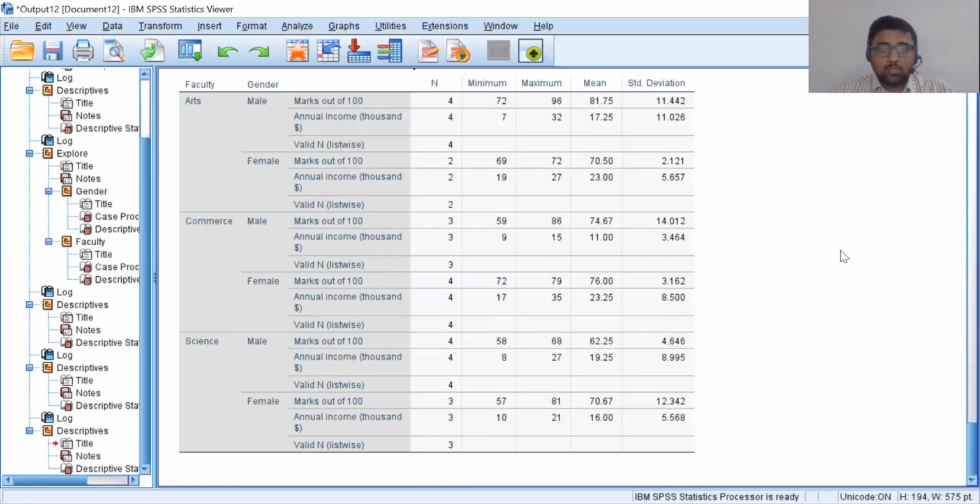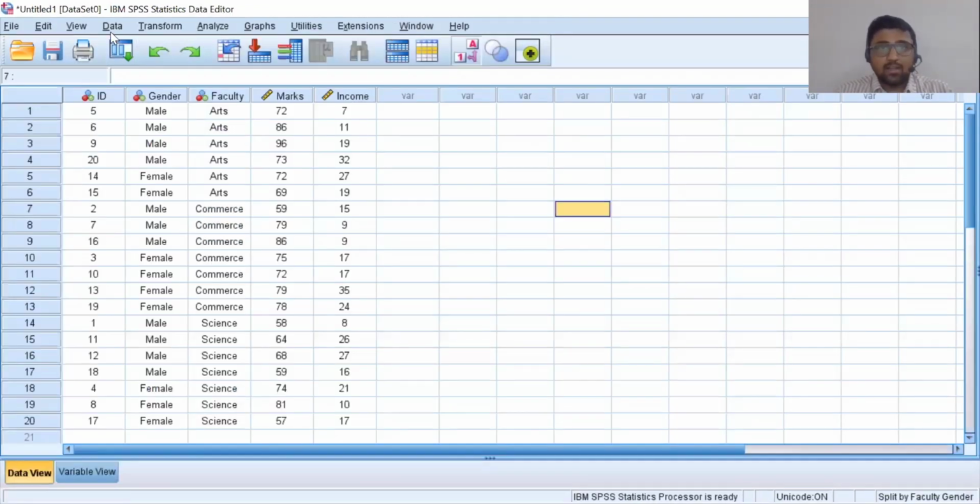Another method to calculate the descriptive statistics is data aggregation. So go to your data file. Here we have the option of data, but before we use this, we must keep in mind that our file is split.